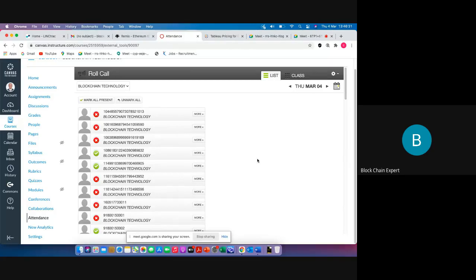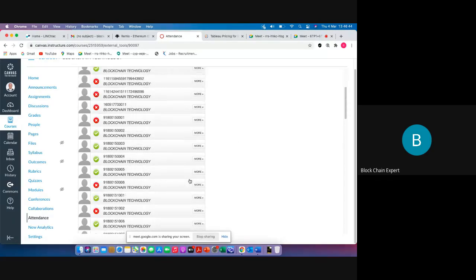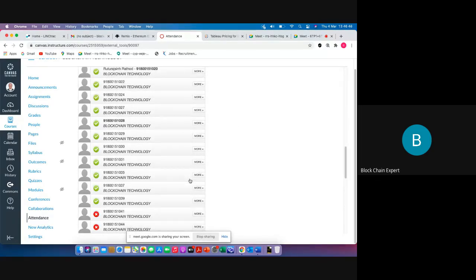But I shall request you, please get into reading more of this. This is like a Bollywood movie when you read about it. It's wonderful to learn. All of them are new concepts. I marked you present here, but how many times should I mark 30? So please get into the act of reading. It will help you. If not anything, at least for the exam. I have marked you present here, see in front of you.